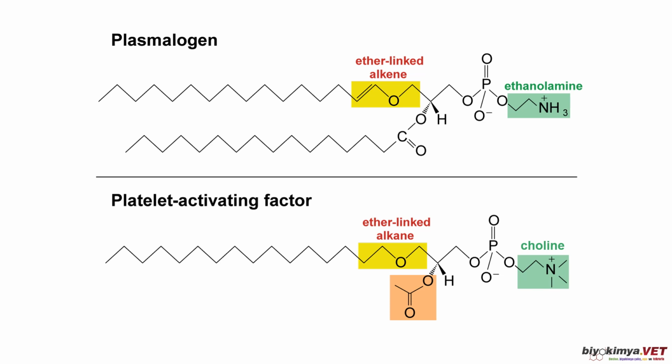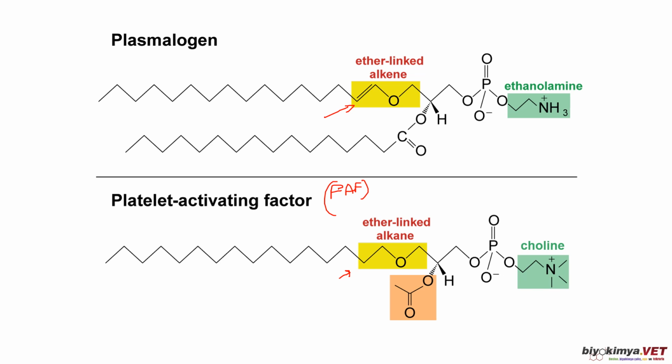Yes, my dear friends, here you see the molecular pattern of plasmalogen and the platelet activating factor, the PAF. As ether lipids, they are the little lipids, where most glycerophospholipids have ester-linked fatty acids. These two ether lipids have an ether-linked fatty acid. But what is the difference? Focus on the yellow rectangle here, showing the ether link or ether bond.